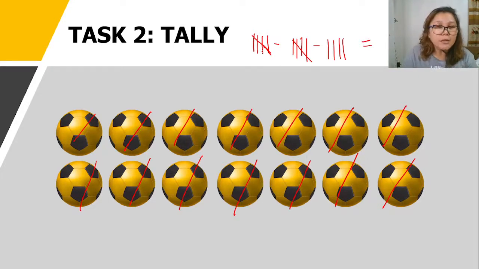So if you can remember how to count by 5, so 5, 10, and then you continue. What's next to 10? 11, 12, 13, 14. So if you can imagine that for every object there is 1 stick, so therefore you can count them easily. So from objects, may nakikita kang objects, you can transfer it that this one is equivalent to a certain number. So this set of balls is equivalent to 14.